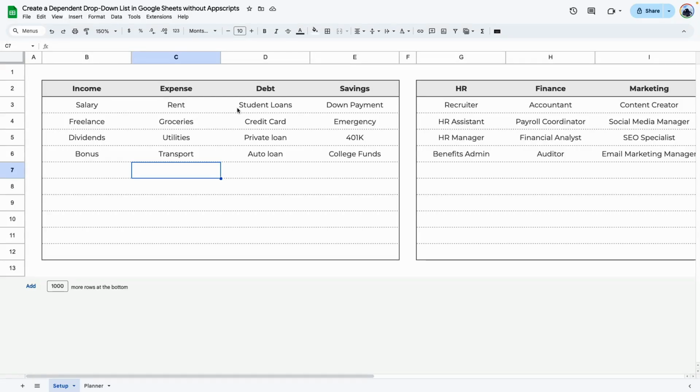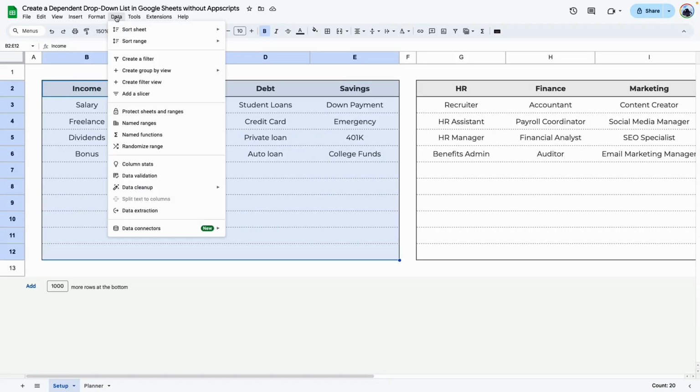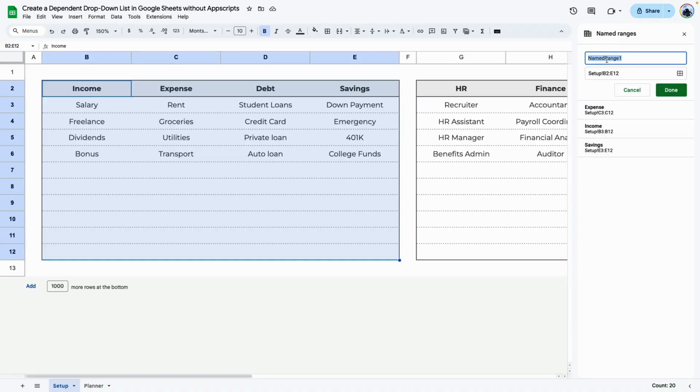A named range in Google Sheets is when you assign a name to a cell or a group of cells. For example, if I select this entire table, I can assign a name to this table. If I select these cells, I can assign a name to these cells. So let's say I want to assign a named range to this table. To do this, select the range, go to data, and click on named ranges. Now you can assign a name to that space, so we can call it finance. Here's the range we're going to apply the name to, and click done.